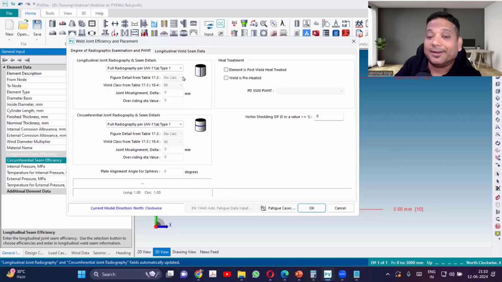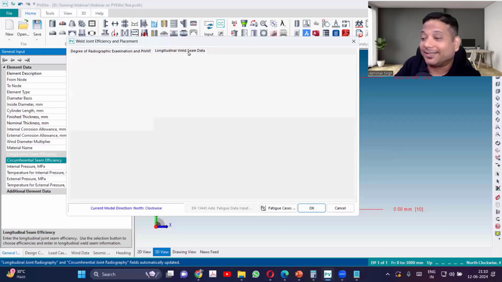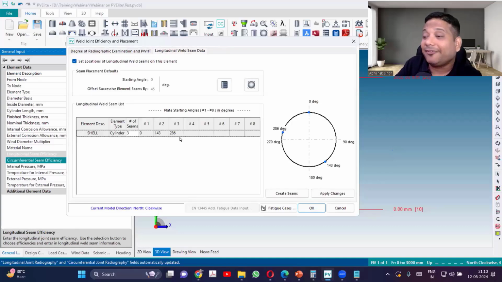Okay. Now for longitudinal weld sim, you may have multiple long sim if your diameter is very large. Do you agree with that statement? That you'll be having multiple long sims if your diameter is very large. Okay, because in one plate, rolling, you won't be able to cover the full circumference, right? Like this, you can see in the sketch. So if your diameter is big, in 2000 diameter, we can manage with one long sim, right? So let us keep the number 1.